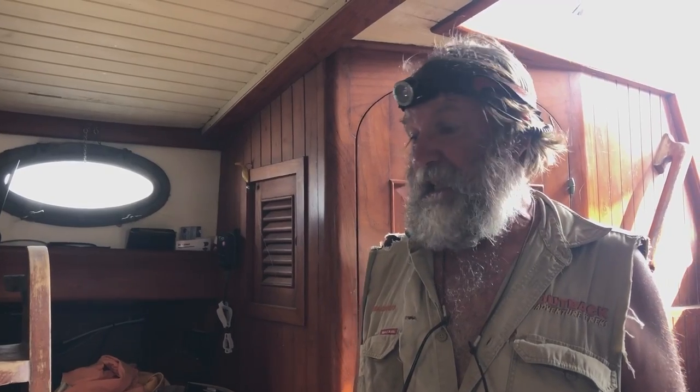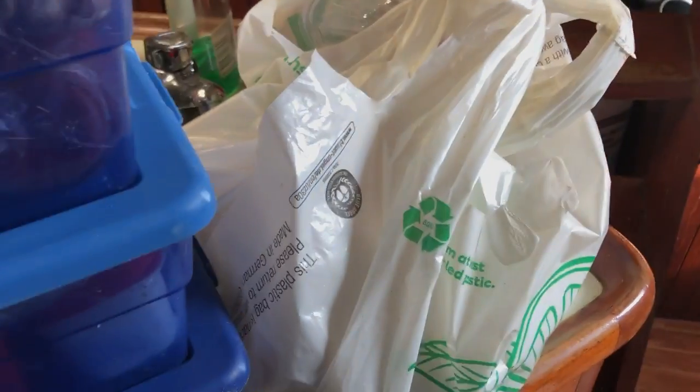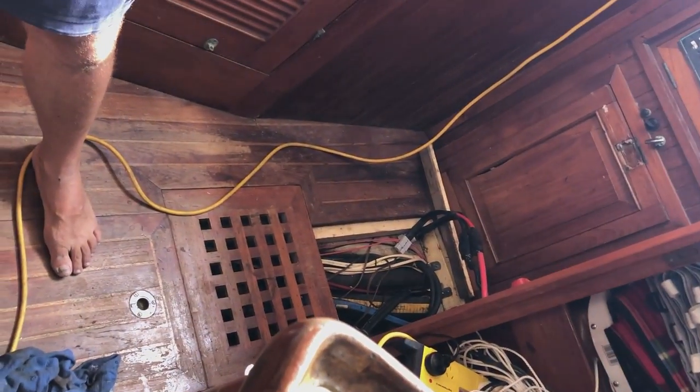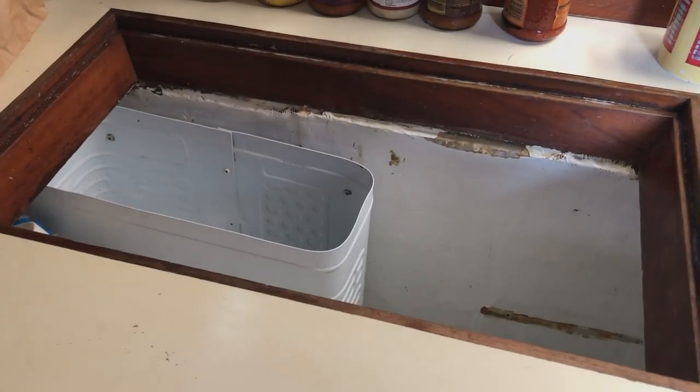Right, I'm just going to carry it all up there. We're in a mess again. Every day. There's stuff everywhere. So there's shopping up there. Yeah. There's shopping here on the batteries. We got the battery out because I'm working on the stuffing box. Yeah. Magnus is working there. And we've just defrosted the freezer. Yeah, so that's nearly defrosted. Then I give it a clean. We're back in the water tomorrow morning, so it'll all be good. Yeah, it's been very busy. Yeah, so right, let's keep going with this job.